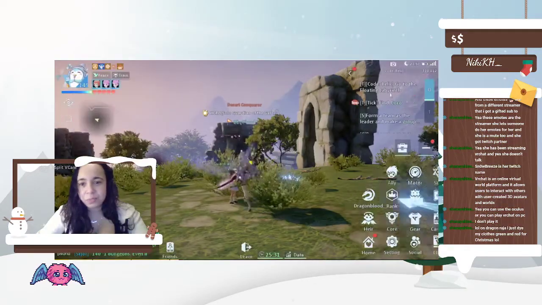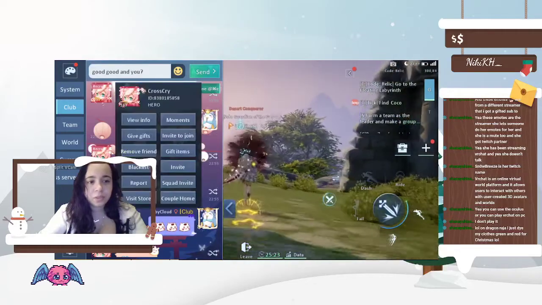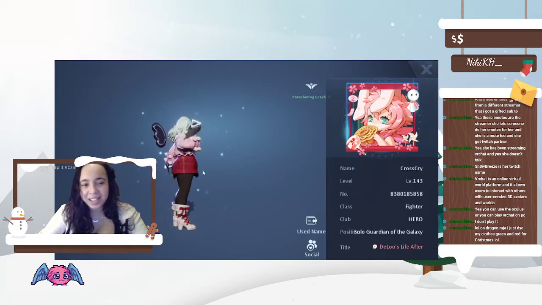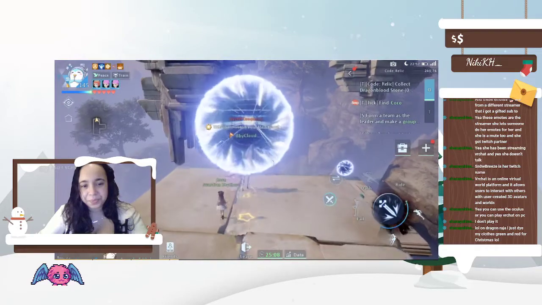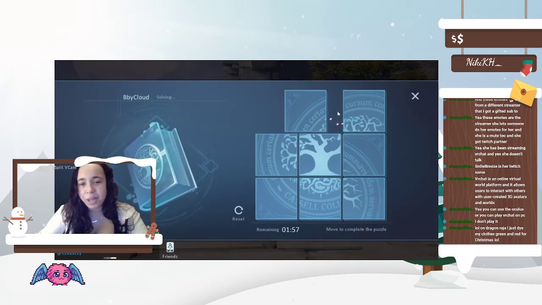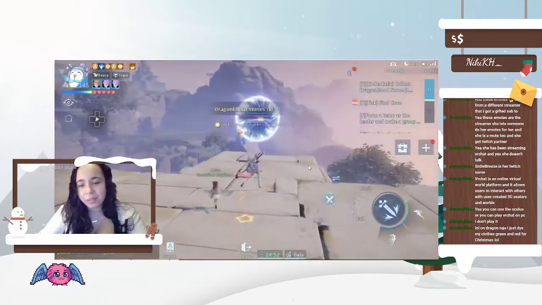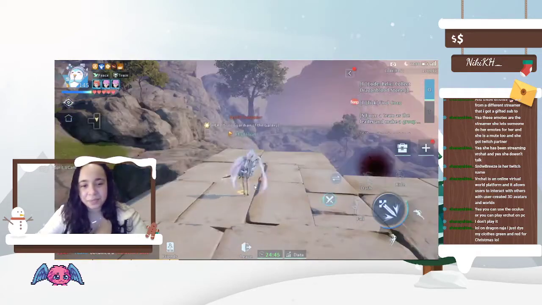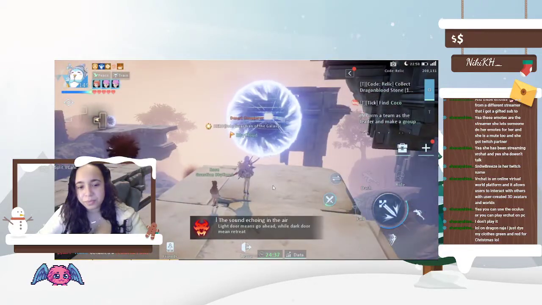I'm gonna go here. This is Crosscry. A thickie. Cute. Going here. Originally I tried to make my character look more like me, so she had black hair and my skin color and stuff like that. And then I was like, nah, I want to go with the Baby Cloud theme and go with white and blue. And that's how I ended up here. Oh no, I don't know which one to go through. This one.